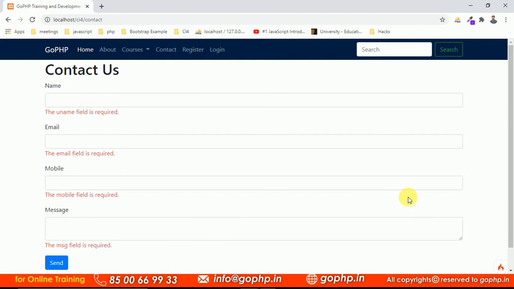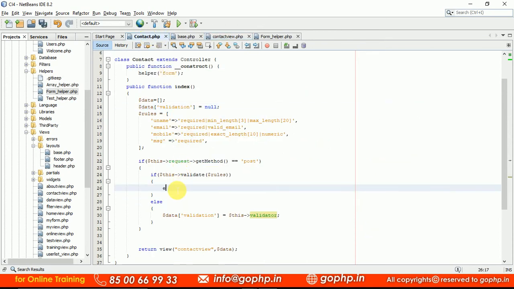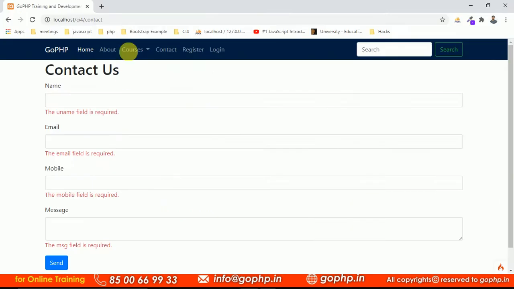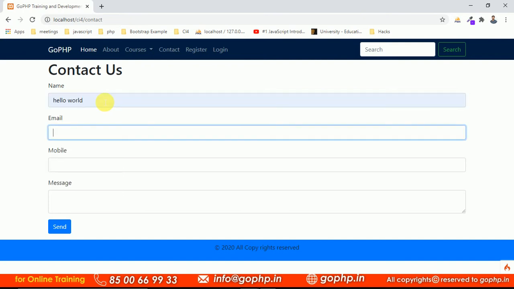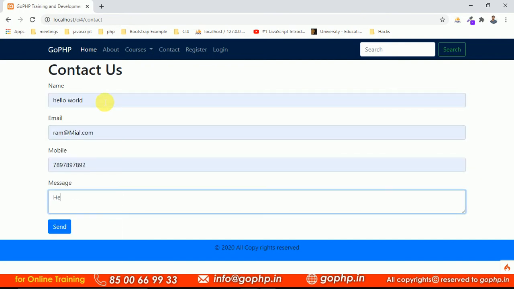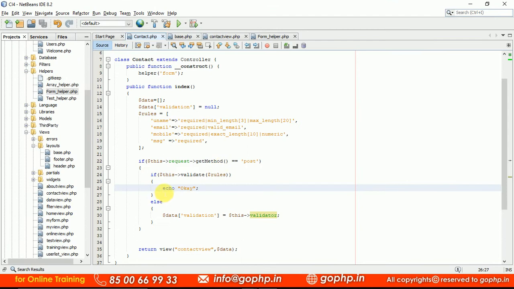Now the form is displayed and validated. Now we have to collect the form data if everything is okay. Let us collect the form data. Go to your controller. If everything is okay, I am going to write a small message, "all okay, ready to save." Let us submit this with valid data. It is going to be validated automatically: mobile number, email, and all. Let me submit this now, and I can see the okay message on the top of the page. I mean, the form is ready to save. Let us collect the data. In this place we have to collect the data.